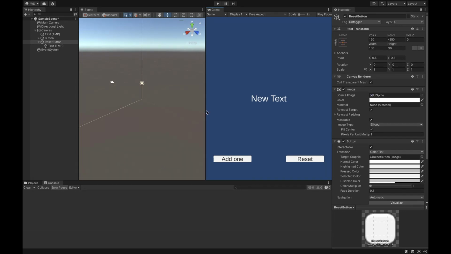One thing I am missing is a description of what we are incrementing when we press the Add One button. The variable is named number of people, but it's not shown in the text. We only see a number, not what the number represents. Let's fix this in the counter script.